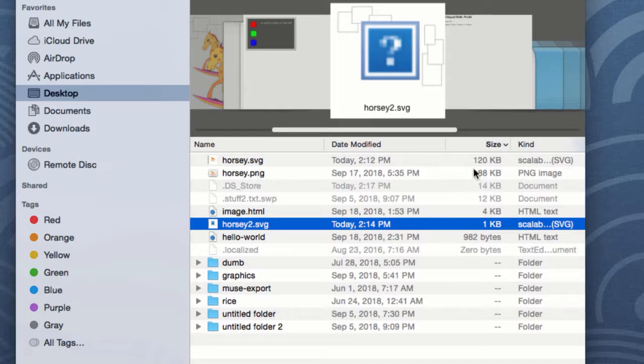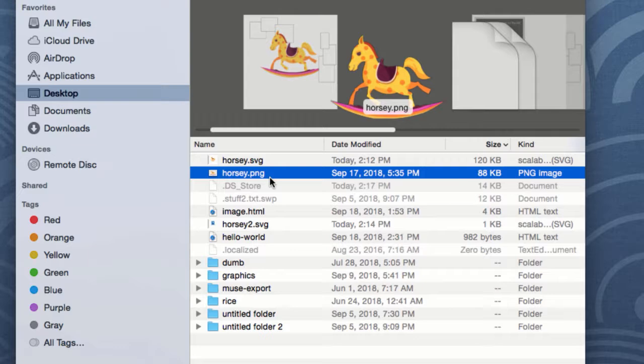So horsey.png is 88 kilobytes. So together, they're 89 kilobytes. But the one where we exported it and it transformed it into PNG data that was embedded inside of the SVG is 120 kilobytes. So it's got an extra 30 kilobytes that are who knows where, right? Part of that is also because of different compression algorithms and stuff that you can do with PNGs that make it more efficient than trying to store that data in SVG with the PNG data in there. So that's something to be aware of.